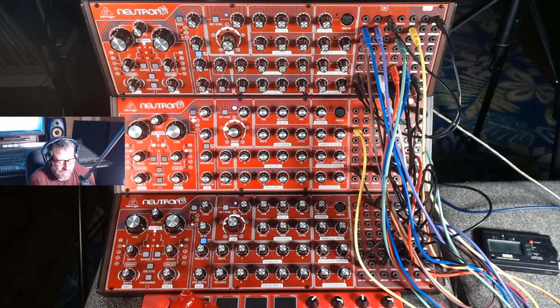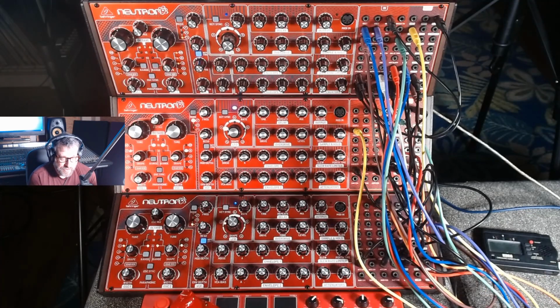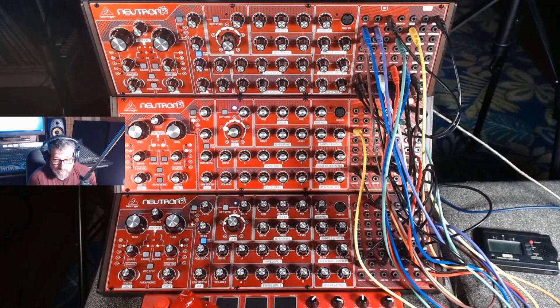All right. So today we're here with three Neutrons. Finally got the case to put them together, and we're going to play around with using them as one super Neutron, one big Neutron, not poly mode, where we can play three note chords. I have other polyphonic synths, but three Neutrons is quite a modular system, and we're going to use it as one today, patching them all together.